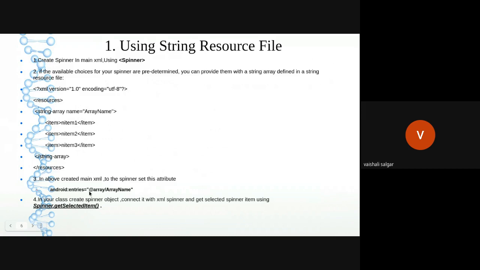@. When you put @, automatically the name of the string array which you have created will pop up immediately, and we just have to select it. So that particular list of items will get associated with the specific spinner in which we are writing this attribute. So we have created a list of values in the string.xml file using the string array name, and we associated that string array name with the specific spinner in the layout file with the entries attribute. This linking is done at design time.